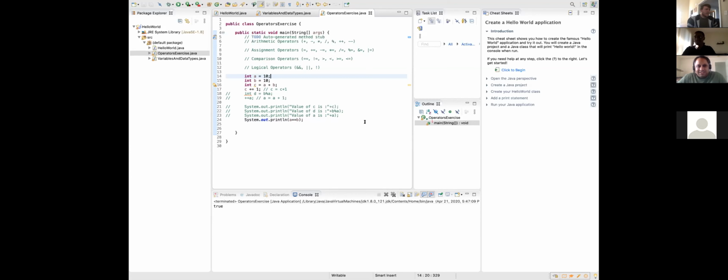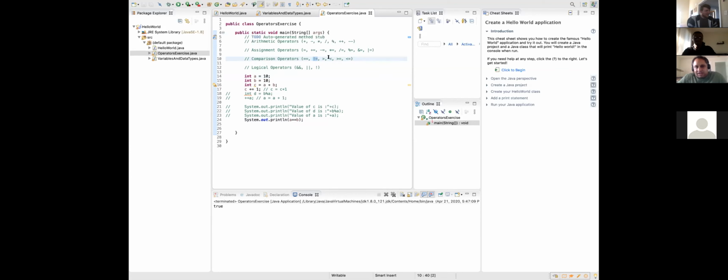Okay, got it. Anybody has any questions for the comparison operators? You can go in and try out the other comparison operators, but if you want to check if two values are equal, you use the equal to. If you want to check the inequality, you'd use the exclamation and equal to.